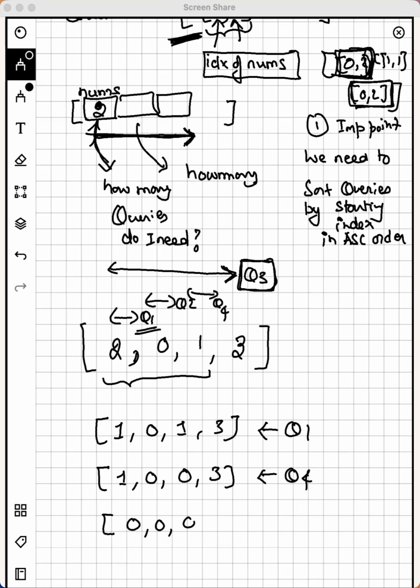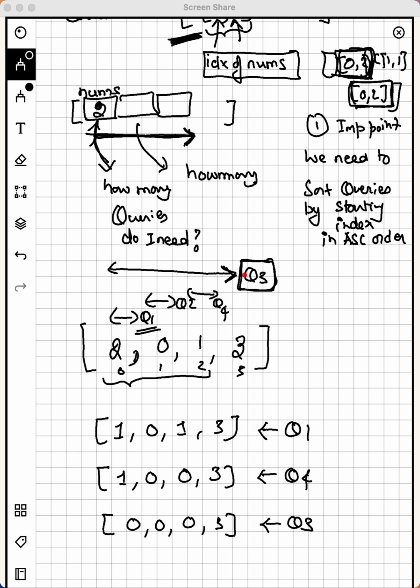But notice what happens. Q3 overlaps with this and basically overlaps until the second index, but the second index is already processed by Q4. So when I'm using Q3, I am not using it to its fullest potential.